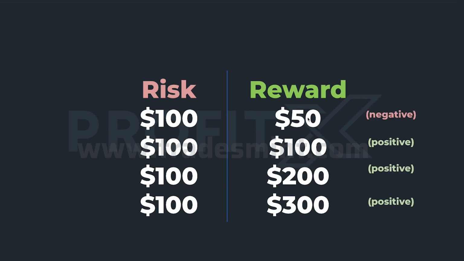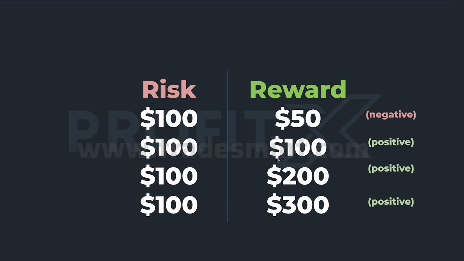The idea here is that we don't want to have a negative risk to reward, meaning here we are risking more than we plan to make. You can make money like this, but with the system that I'm going to teach you, most pro traders, I say most because again, you can make money different ways in the market, have agreed in the industry that it's better to aim for a positive risk to reward, meaning that you're at least risking 100 to make 100. But I'm going to urge you to go a step further, even if you're a scalper.